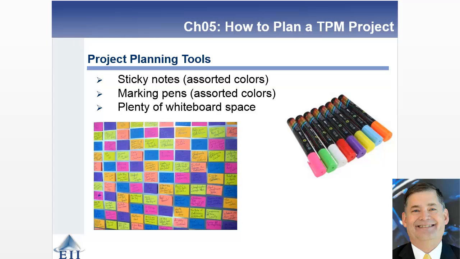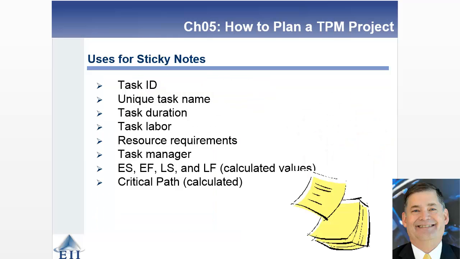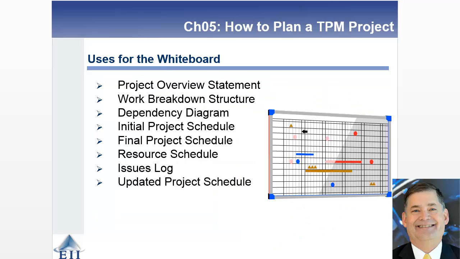There are lots of different project planning tools. I'm not going to get into a taxonomy of sticky notes, marking pens, or how you use your whiteboard space, though it is in the slides, so you can go through that yourself. I'm just going through these pretty quickly. It says whiteboard, but it's really those artifacts and documents that you want to have around the room as you're working on your project, and you'll use these later on in the monitoring phase. But they're the normal suspects.